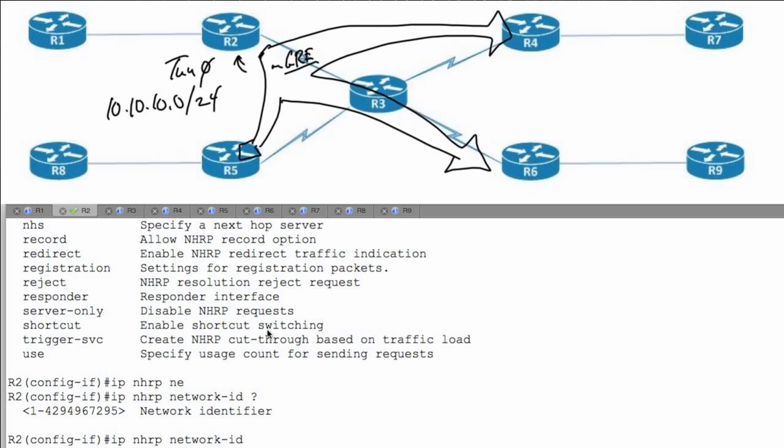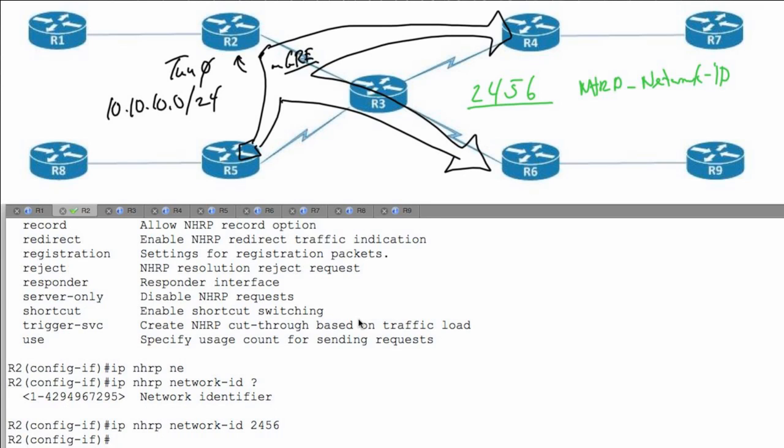I'm going to make a network ID of 2456. That's going to be our network ID. So this is our NHRP network ID.